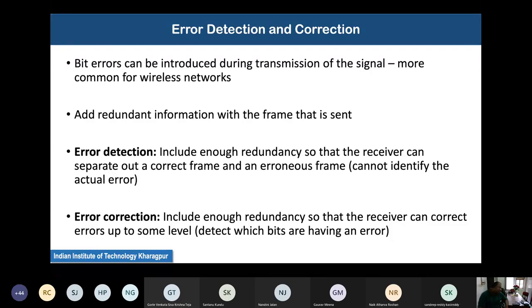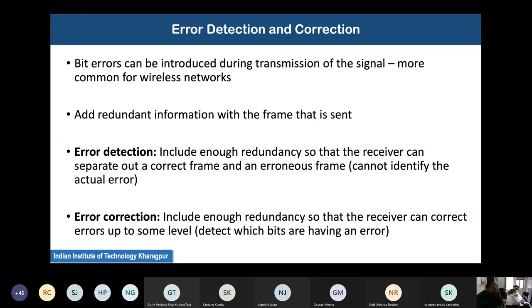So it is important to implement error detection and error correction mechanisms, which we call forward error detection and forward error correction. Whenever you are transferring data from a source to a destination, you add some redundant information with the frame, and that redundant information will be used to detect whether there is an error or not.